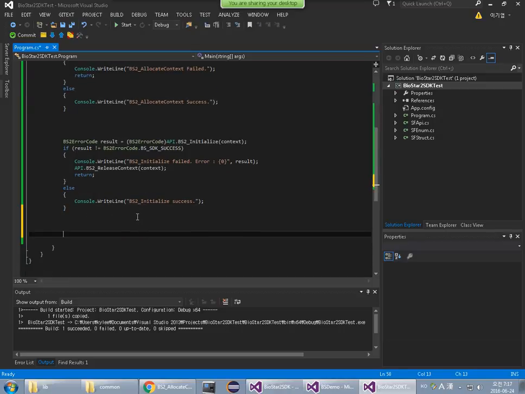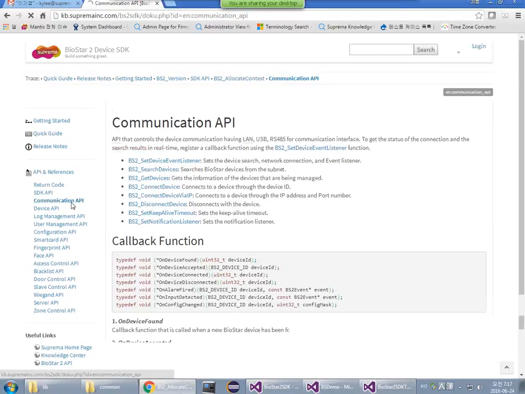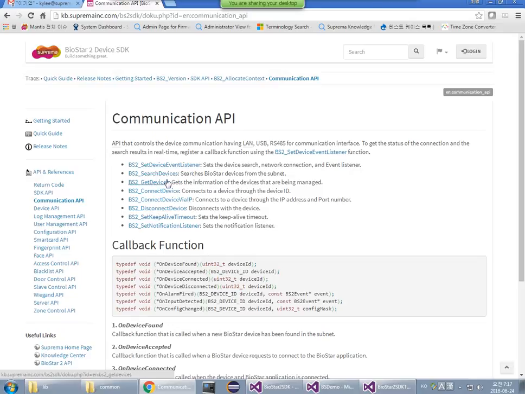Now, once you allocate the SDK context and then initialize the context, you can do whatever you want, but normally the first step will be adding the device and connecting the device. There are two ways to do that. If you go to our communication API, you can see search devices through the subnet, and you can connect the device through the device ID.